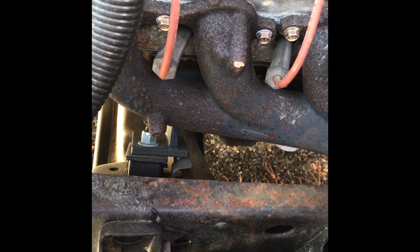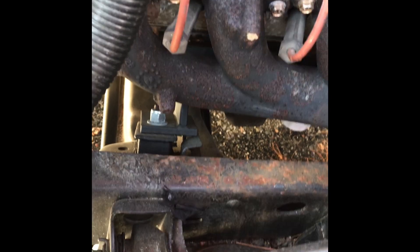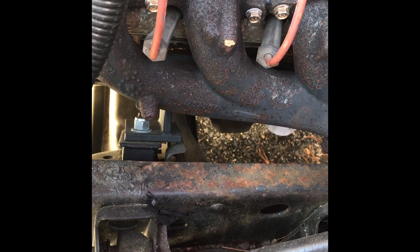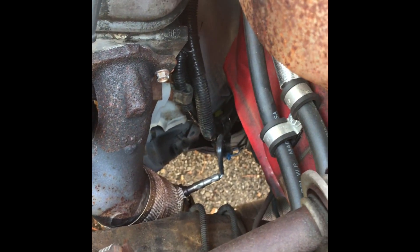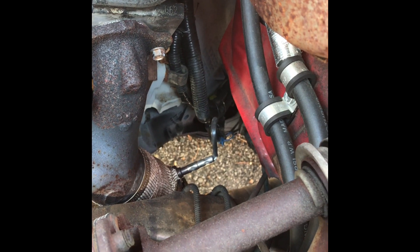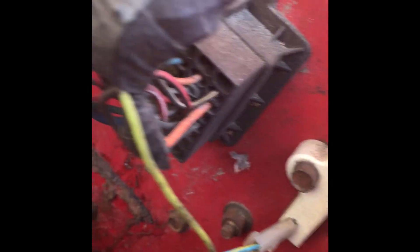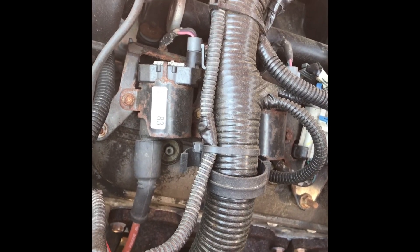Here you can see the mounts. This truck had a 440 and a 727 when I got it — just been taken out the night I got it. I put new mounts and made the rest. I prefer to make mounts, and I'll show you why in a minute because the ones you buy don't fit. I used the factory Dodge steering column, made the linkage. Everything on the Dodge works backwards from a Chevy, but that's okay. I used the 4L80E wiring, ran it through the neutral start circuit. That orange wire runs my ECM — that's still plugged in to the ballast resistor. Nothing on the truck you couldn't put back, but I gotta be honest, it's probably never going back.